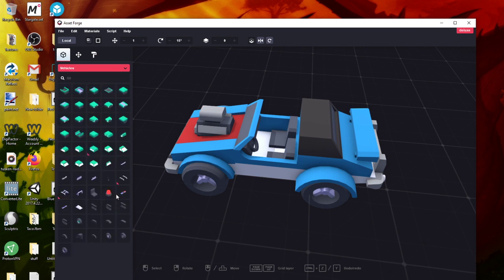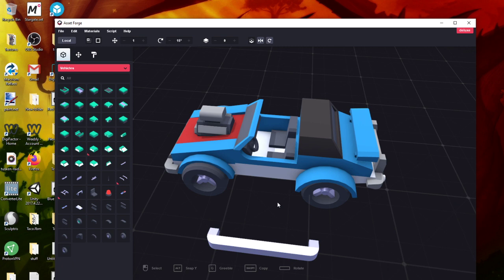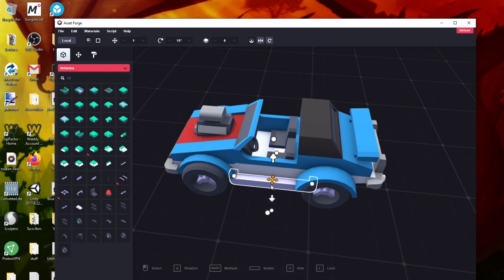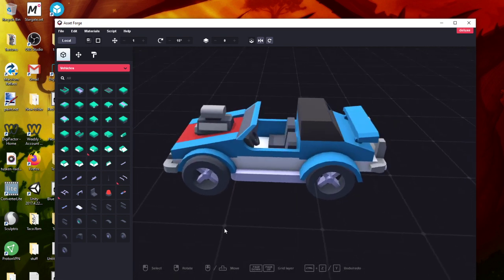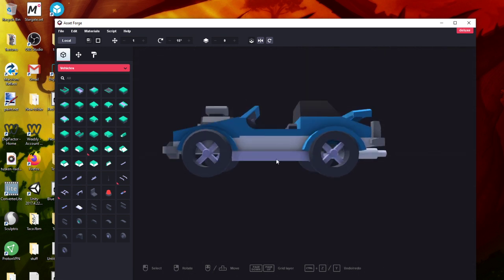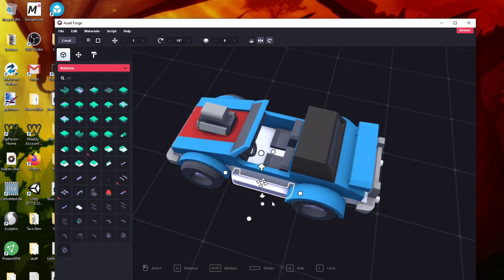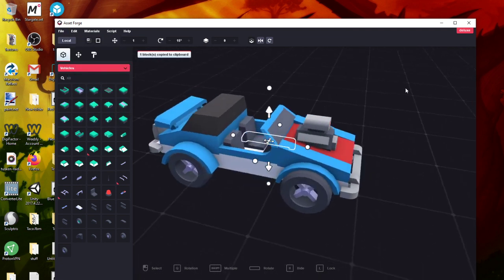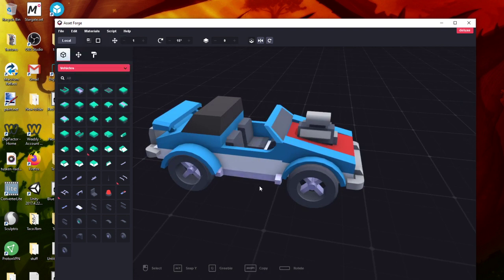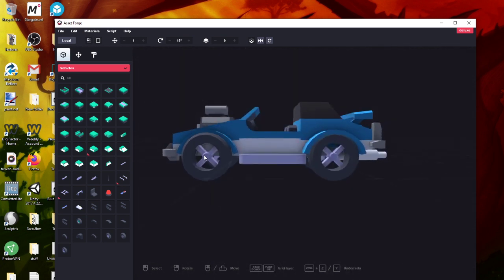Let's see. I'll tell you what. Let's go back to vehicles. Click on the regular bumper. Put it in there like that. Let's see how that looks. We can shrink it up. We can shrink it down a little bit. Let's scale it. We'll move it. Let's see. That's good. Now let's copy that. Go over here, and then we'll paste. Flip it around, and we'll move it in. There we go.